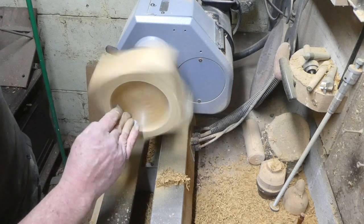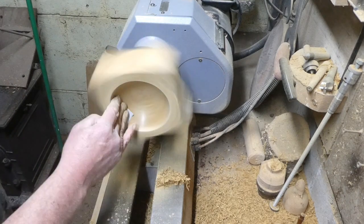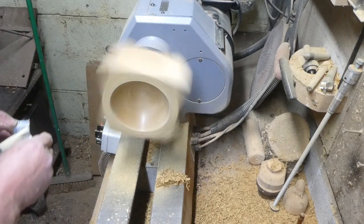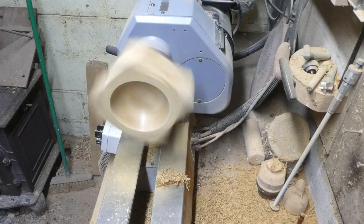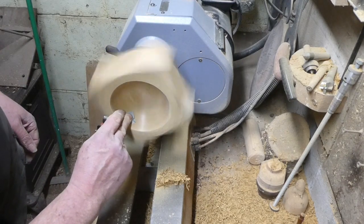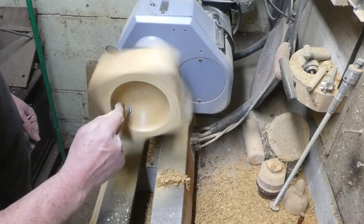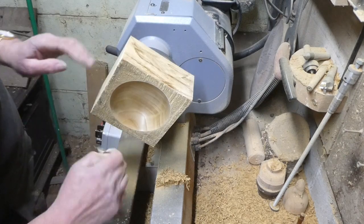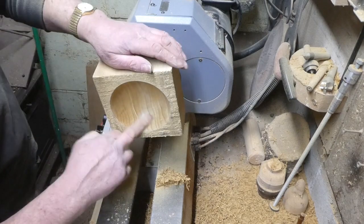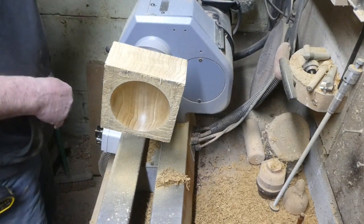By the time you get to this stage you shouldn't be sanding too long on each grit, because it's getting quite fine and you shouldn't have any really nasty scratches to get rid of. Then finish off with a 400. See there, it's got a little bit of a shine already.